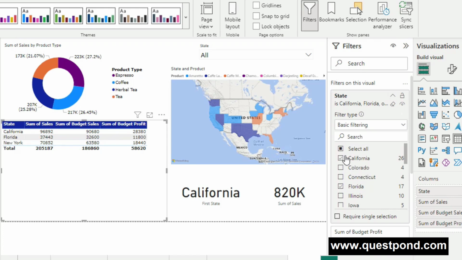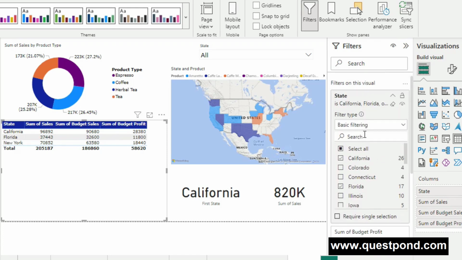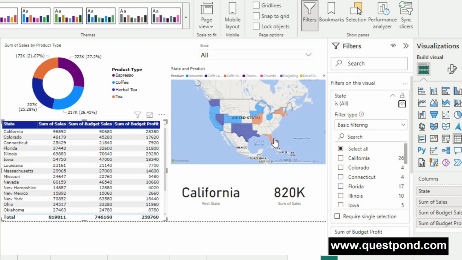And in case you want to do the filtration at the page level also, yes, you can do that. In case you want to do the filtration at the complete report level also, yes, you can do that. Now let's go and discuss the TopN function first. Here you can see that I have selected the state-wise basic filtering, right? In case I don't want it, I can simply click on this clear filter. It will come back to the original position.